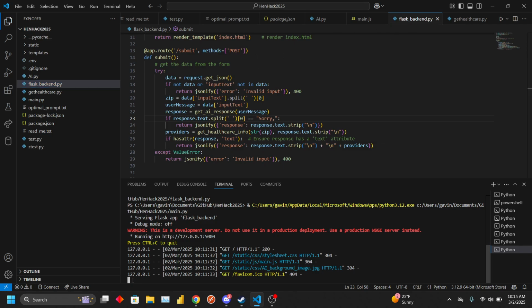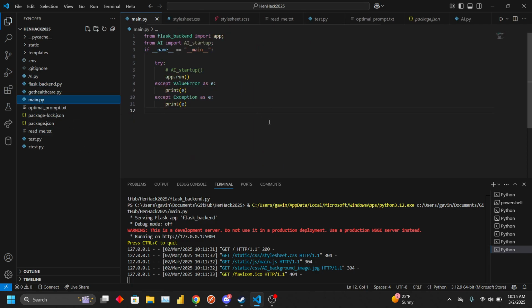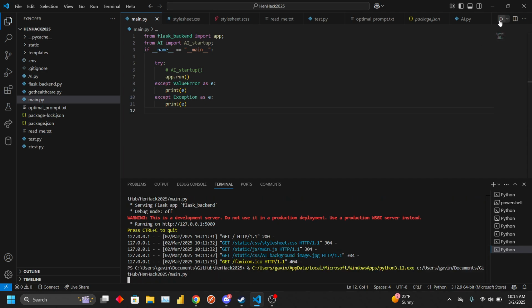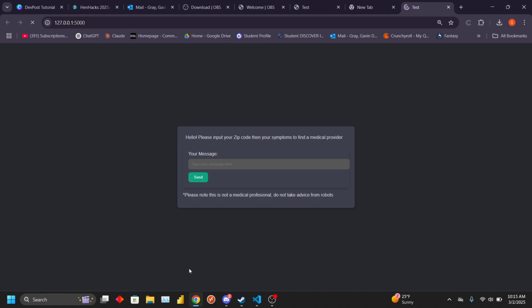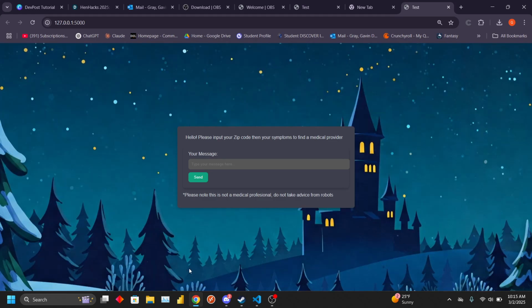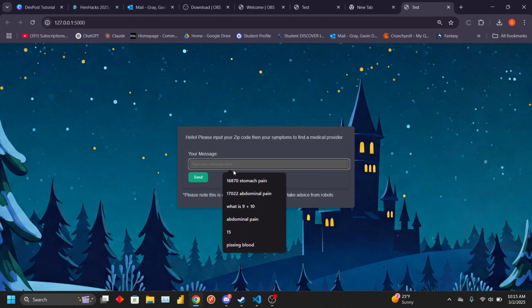So finally, we're going to move right into the demonstration. We have everything going back into a main section, so that on the initial run the AI gets run up first. That way we don't have any issues with slow times. Python can be slow, so having a Python backend can be a little slow at times, but I believe we made it fast for the most part for what we did. Outside of this, please note, this is not a medical professional. Do not take advice from robots. Outside of that, let me show a few things.